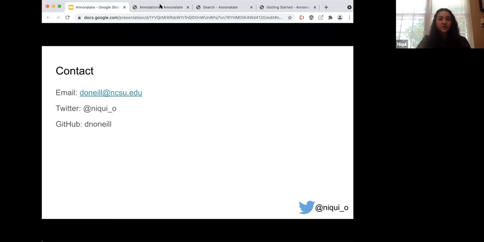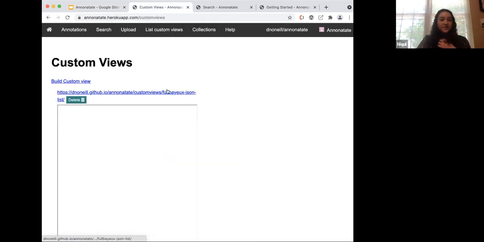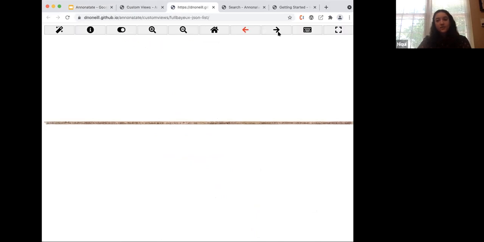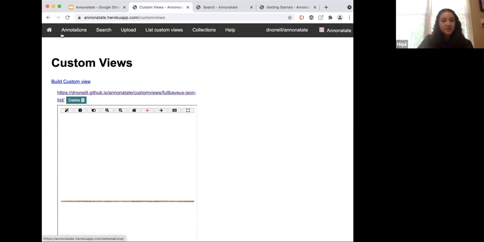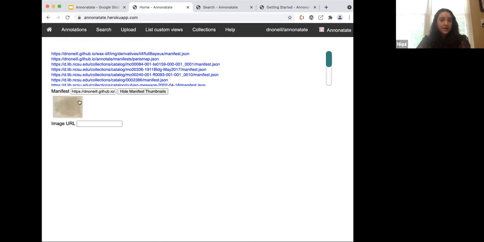If you create an annotation, it's going to automatically show up. Oh, and I can go back to this custom view. As you can see, there is now a URL where that custom view is. But if you actually create an annotation, it's going to show up automatically.